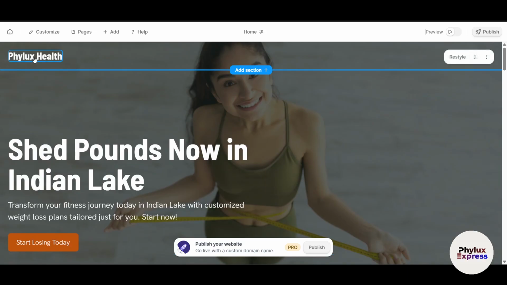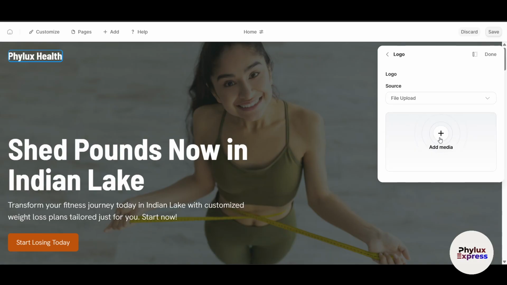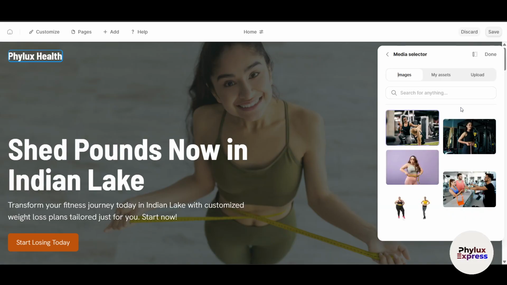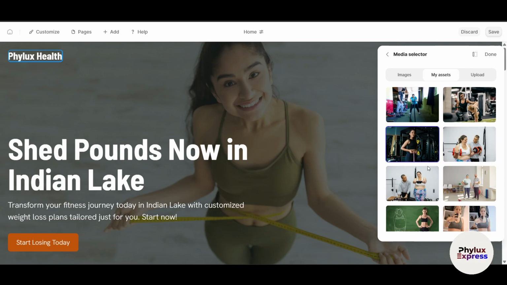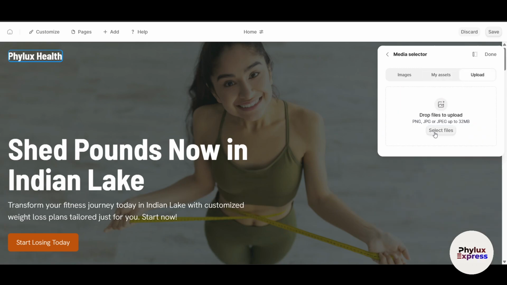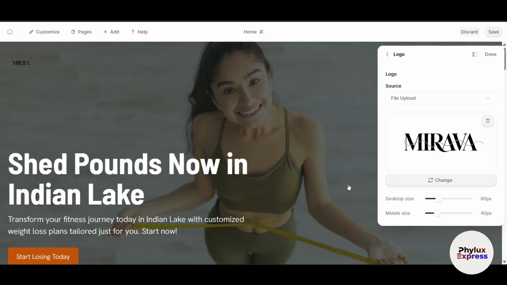So here, first of all, this is our logo. If I go and click on it, I can change it. If I want to upload a file or my logo, say if I want to generate or upload something, click on file upload, click on add media, and here you will get a lot more options. You can add images, and this is your assets, the videos and folders, whatever you have used while making the website. You also have an option to upload it. The largest file size goes up to 32 MB, so make sure your file size is below 32 MB here. Just for the example, I have uploaded a random website logo here, which you can see here, this one, and I will simply go and click on insert.